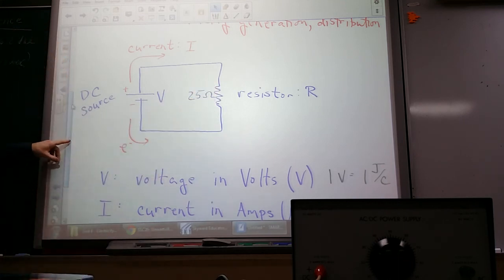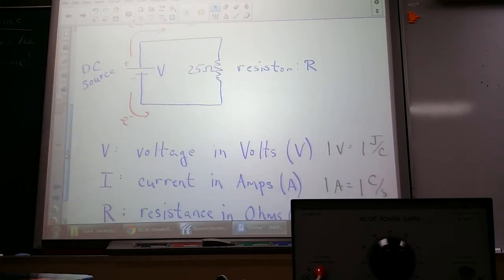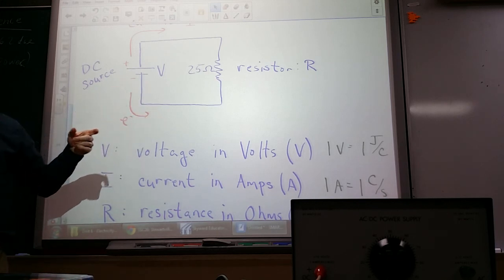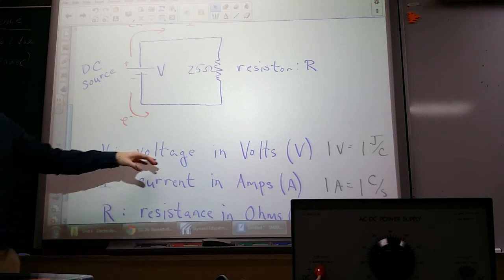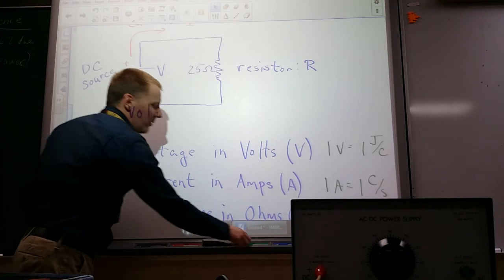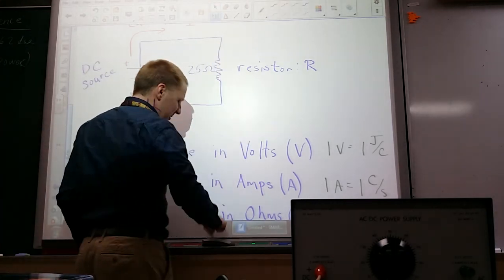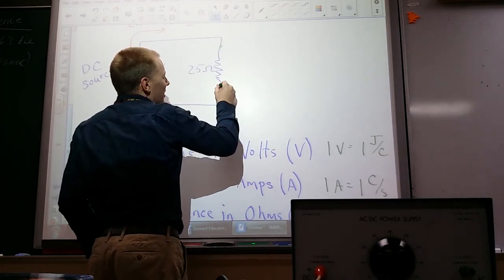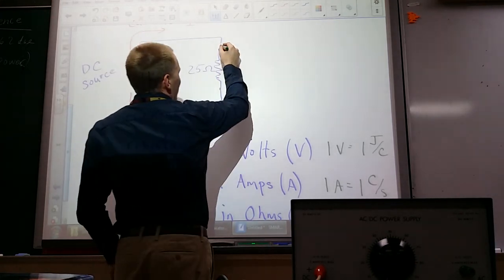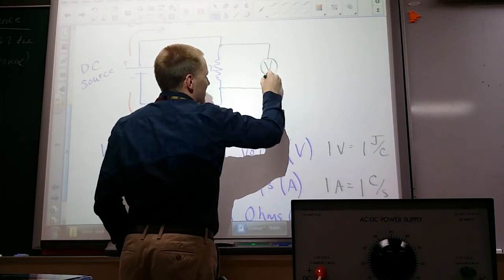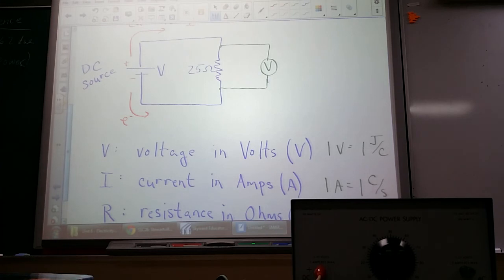Now we also want to make a couple measurements as part of our lab. One, we want to measure voltage across the resistor, which is a measure of how much energy, how many joules per coulomb, is being lost by electrons traveling through this. The way we draw that, I'm going to get rid of our resistor here, is we're going to clip in on both sides, so we just draw it out like so. A voltmeter to measure voltage is a circle with a V in it. I know, mind blown.